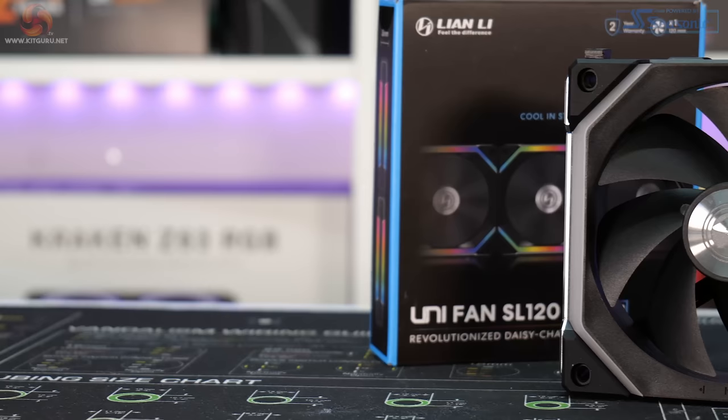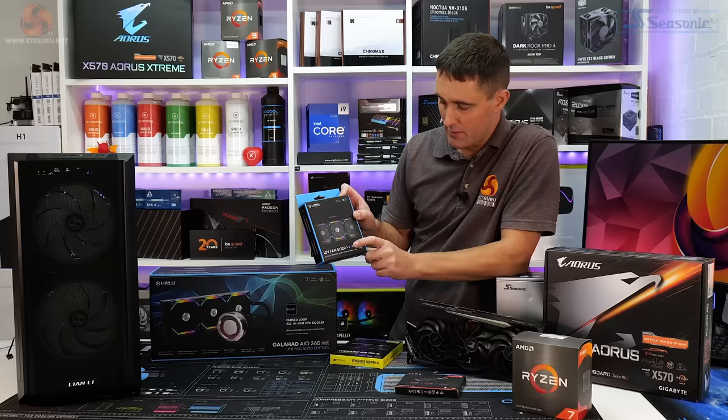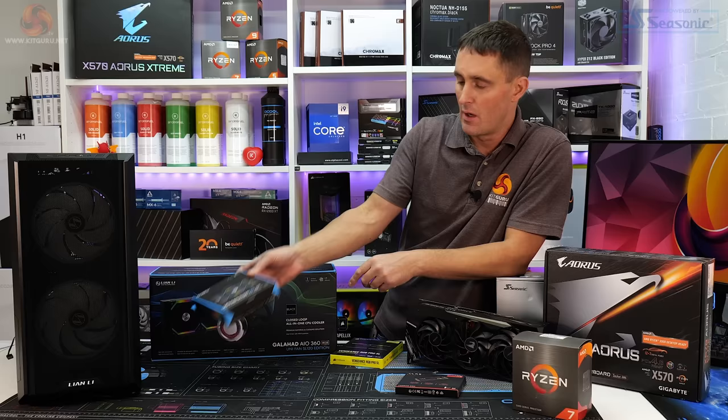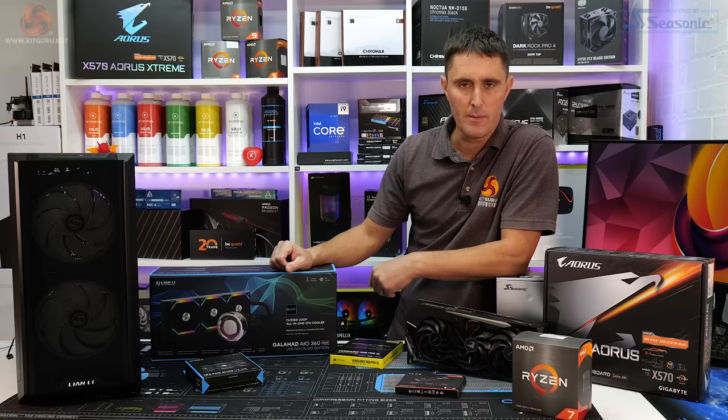And then if I want to add some additional fans, I've got a few of these Lian Li Uni Fan SL120s. These are the V2, so the latest revised version with the new connector. So I might use a few of those on that rear GPU fan mounting bracket, and maybe also on top of the power supply shroud as well. So let's get on with building the system.